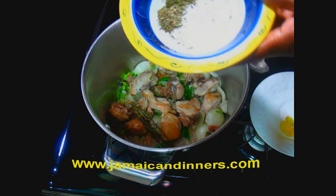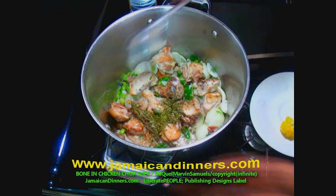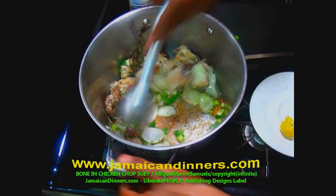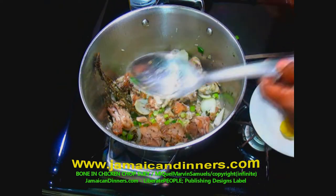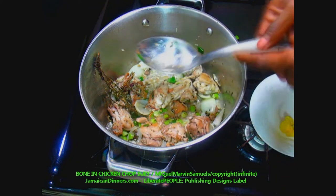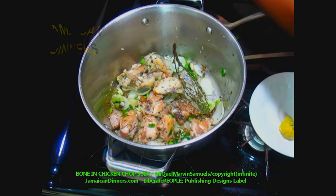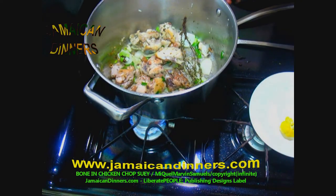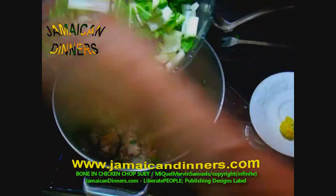Add the herbs, a tablespoon of dried basil, a tablespoon of dried parsley. Stir it in thoroughly, coat in the chicken pieces. Next, measure and add a tablespoon of distilled white vinegar. Stir it in. Now, put the stove's gauge on 2, like low, but 2, not low enough, but 2.